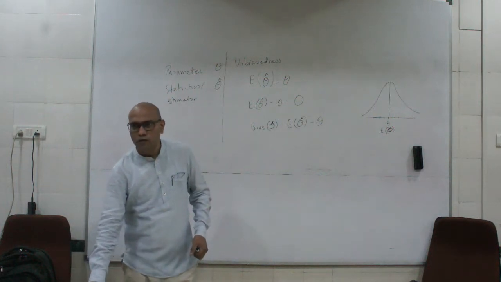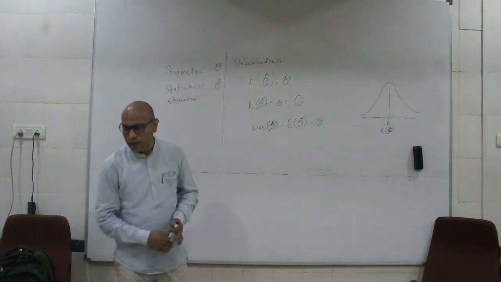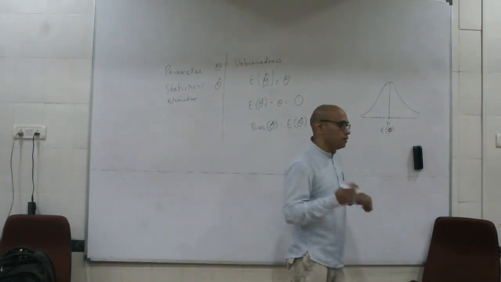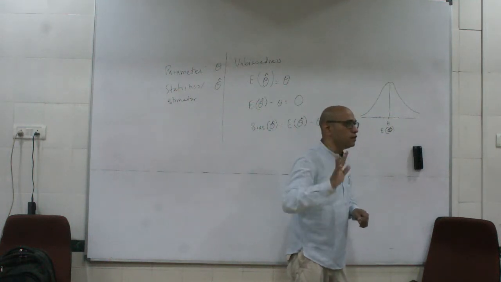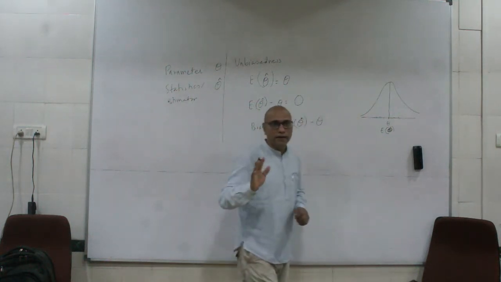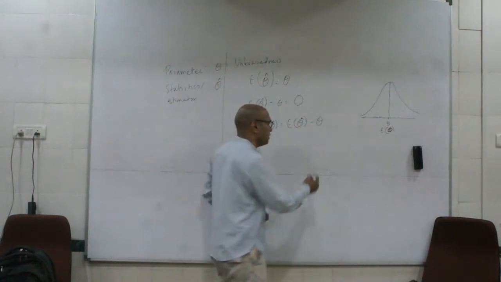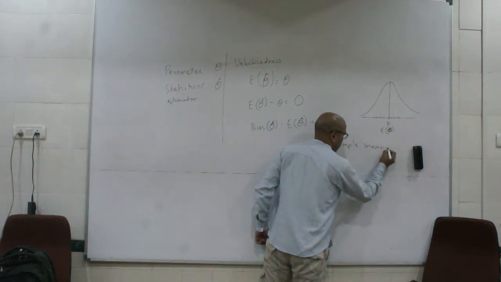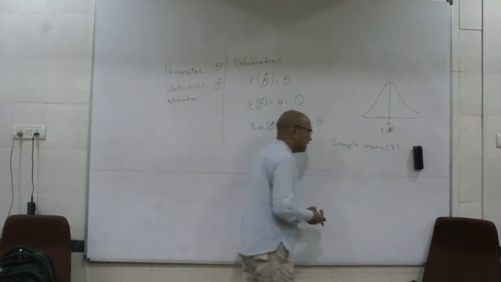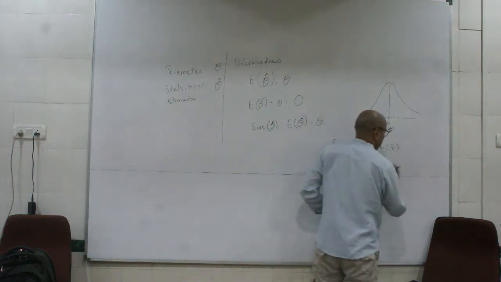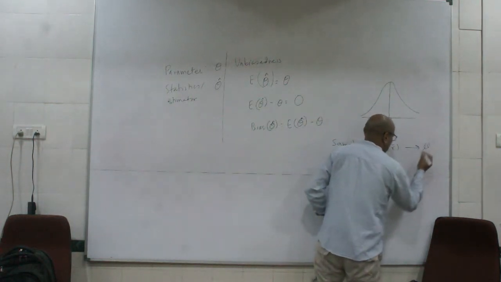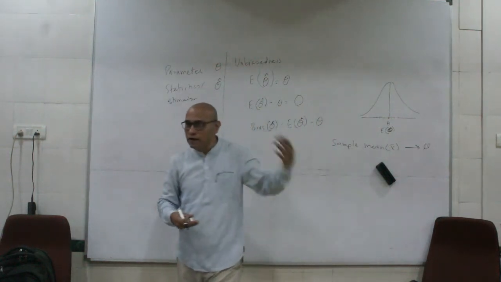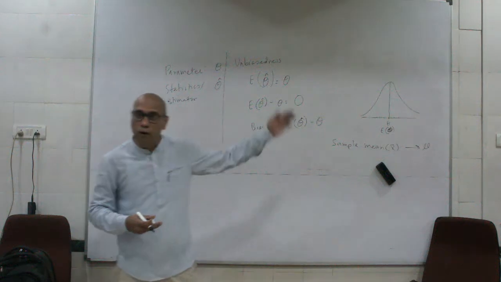No? Okay. There's one point that I perhaps wish to make. Now, the most popular and known estimator that is unbiased is sample mean. Sample mean is X bar. X bar is estimating what? Population mean or mu. Now, sample mean X bar is an unbiased estimator of population mean.